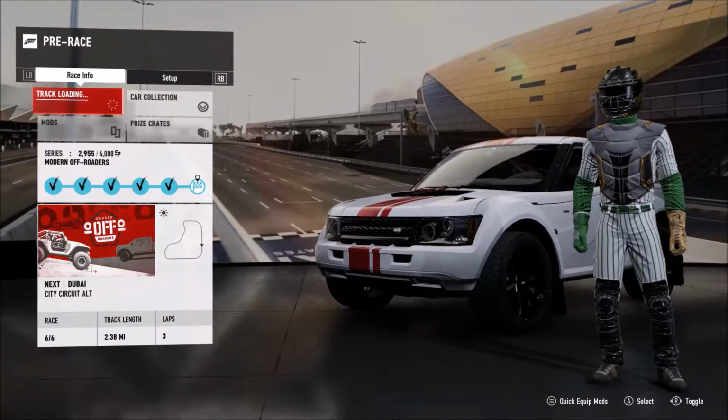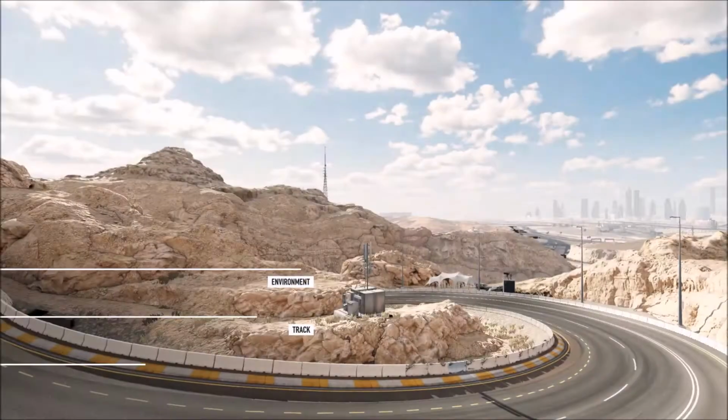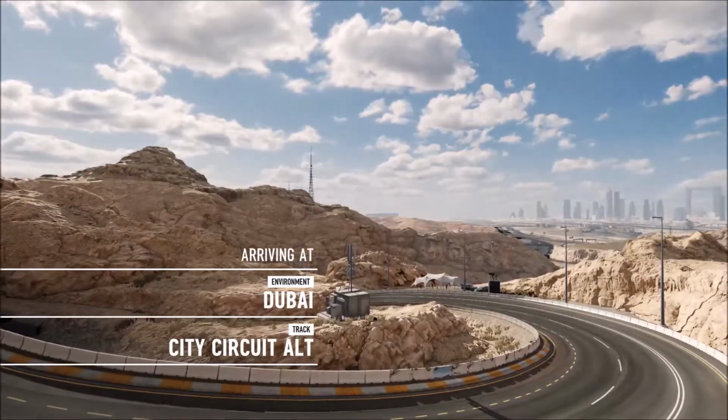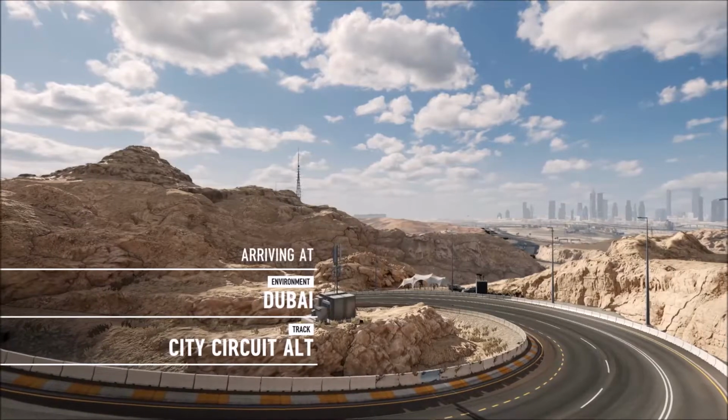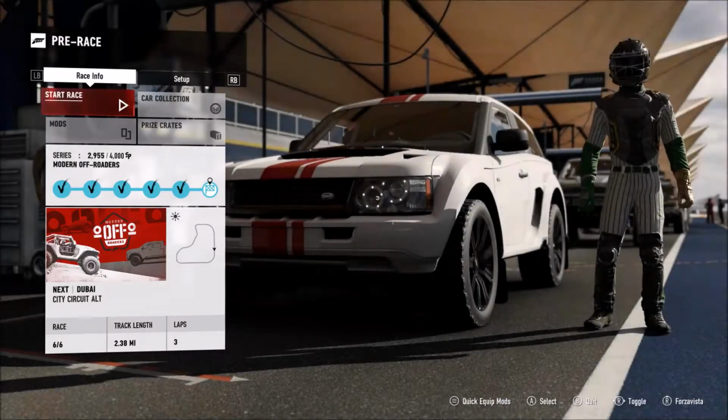It's specifically in the patch notes. I think it said like an infinite scrolling screen or whatever. So this time it wasn't like the infinite scrolling screen. It was more an infinite scrolling noise. I don't know. But here we go, guys, to Dubai for our final race.